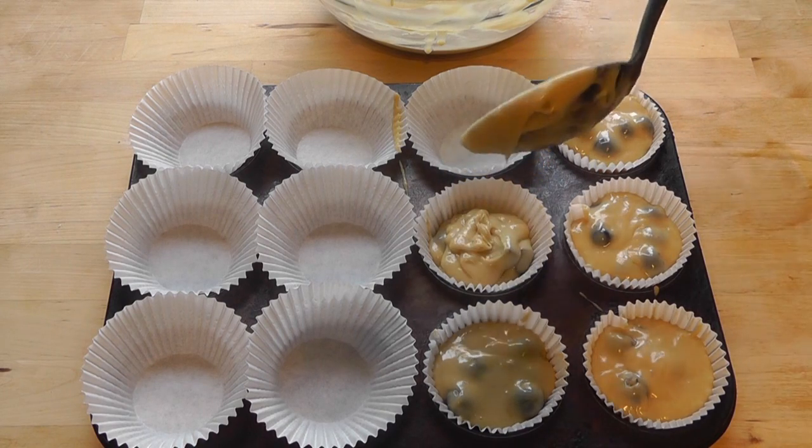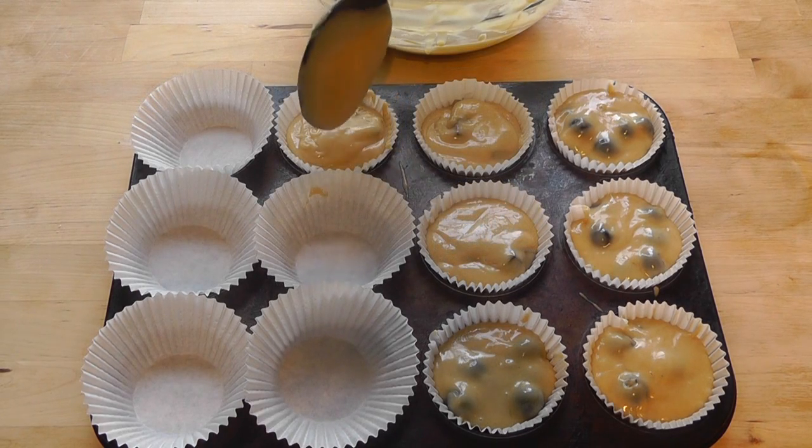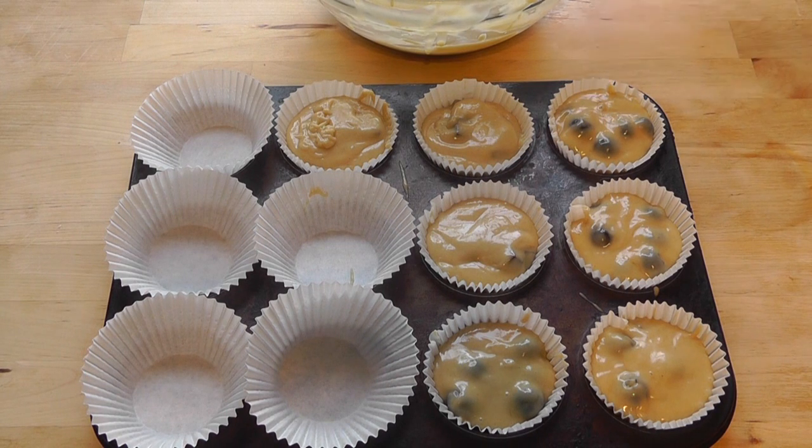And what I'm going to do is, once I've used a bit of this mixture and filled up a few, I'm just going to add a little bit of crushed up banana, so you've got chocolate and banana. So I've just used some of the mixture up, and these are just chocolate without the banana. Now I've probably got enough for another 2 or 3 muffins.